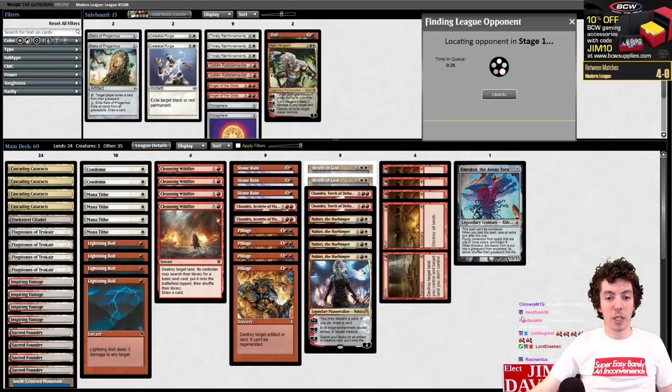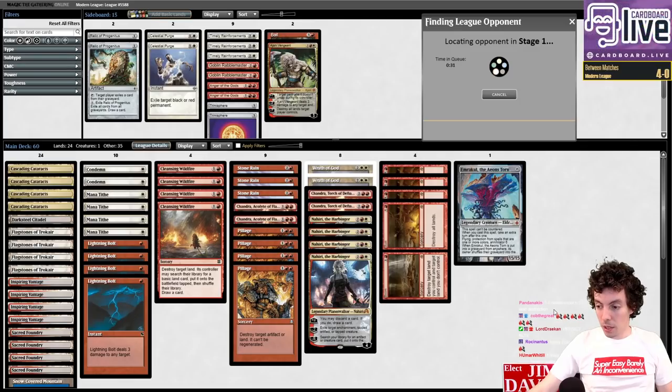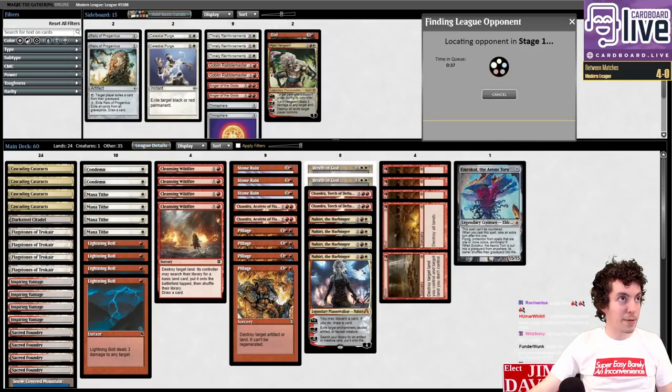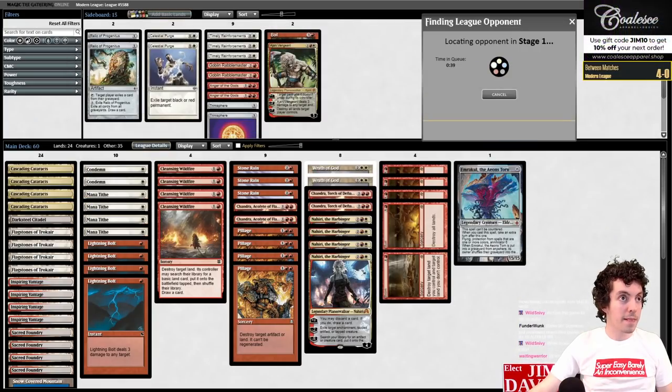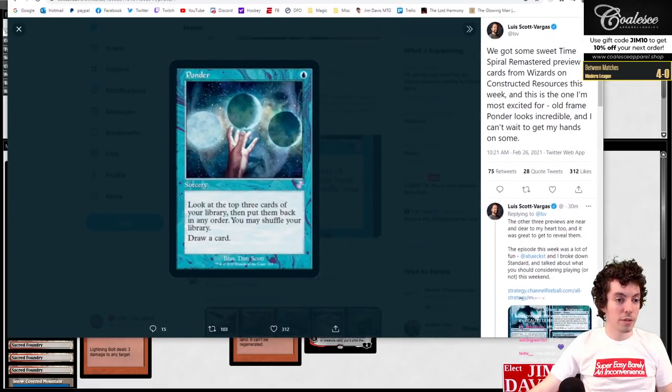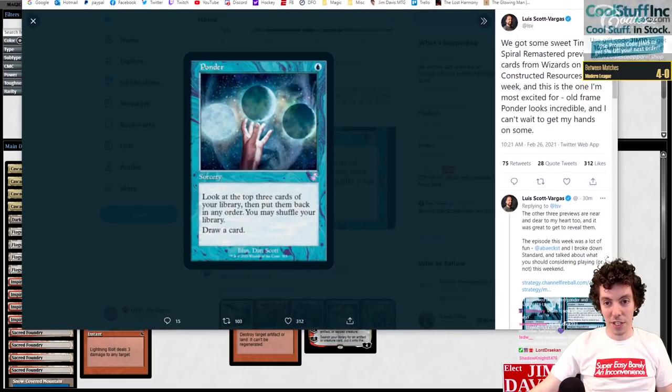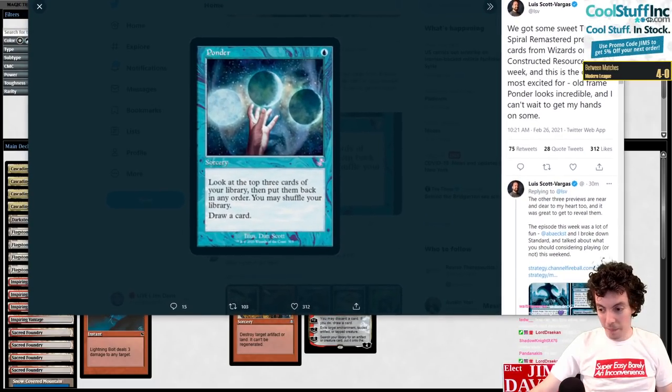Prediction time. Are we going to win and trophy this league? Channel points. Someone previewed Time Shifted Ponder. That's kind of nice. My preview is coming up. Let's see what this looks like. Time Shifted Ponder. Where is it? Good art too. That's kind of nice. Obviously it's LSV. They also give LSV the nice Ponder.